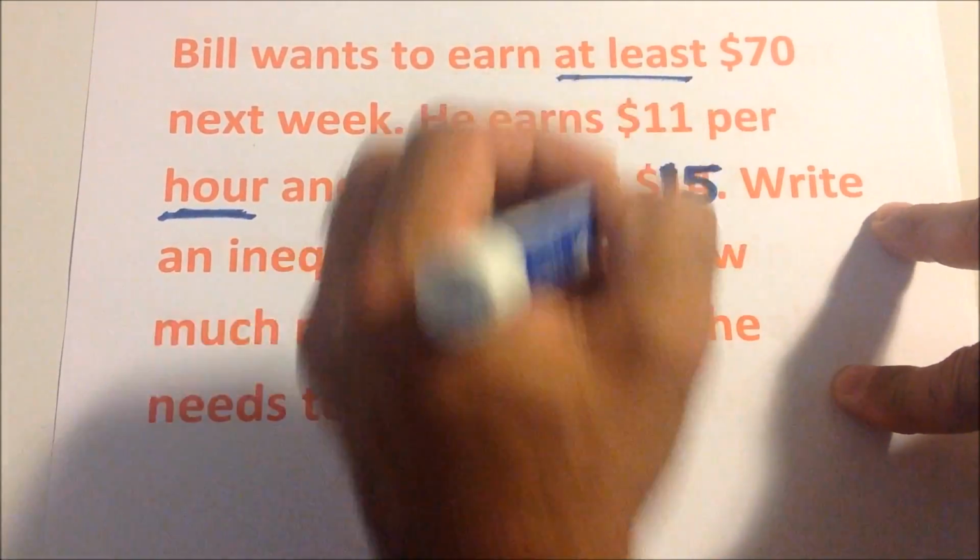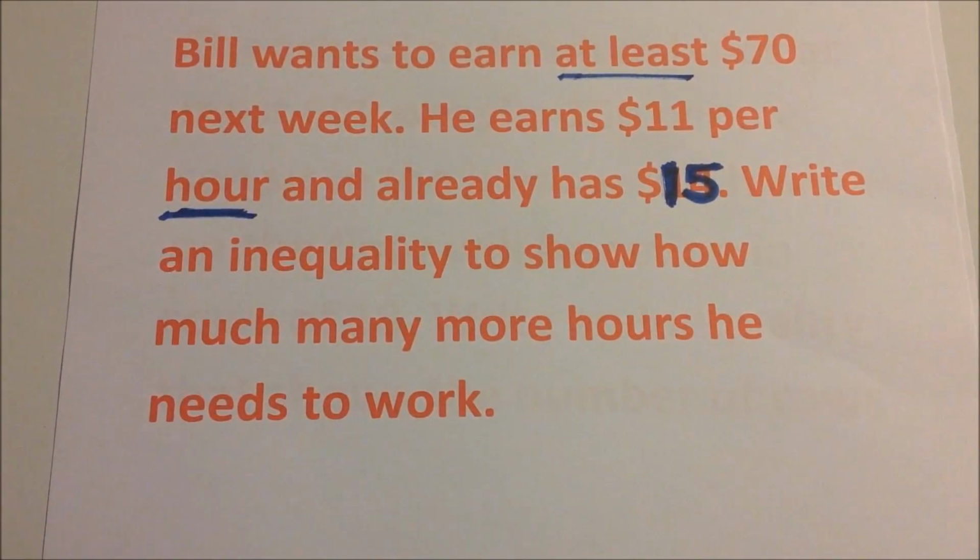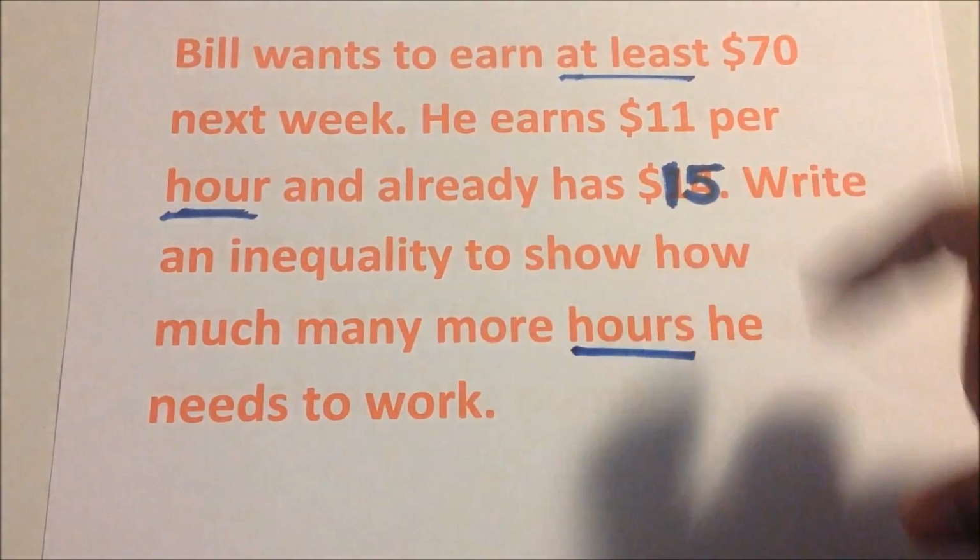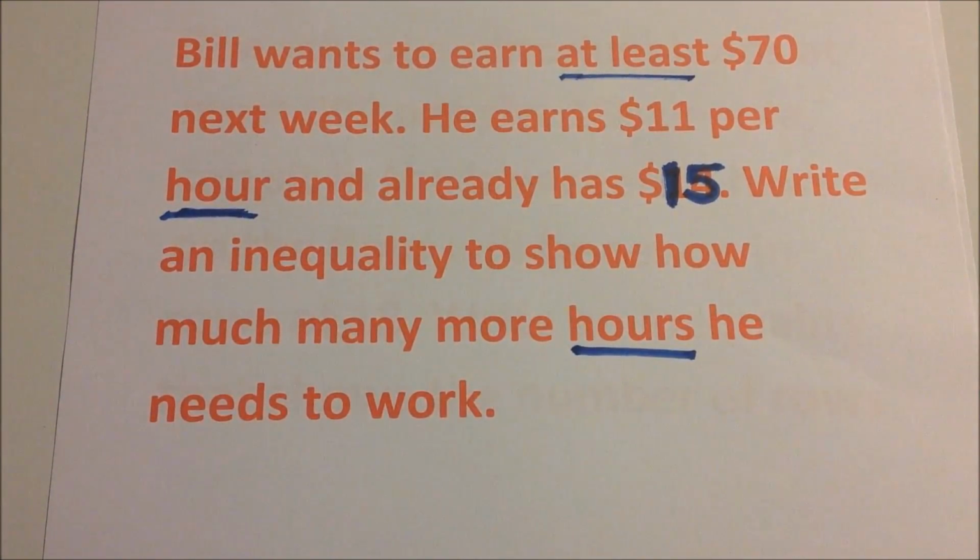He already has this. So we want to write an inequality to show how many more hours he needs to work. So we're looking at hours. We can use H if we want for the variable, or X, whatever you want to do. So let's see if we can do this. If you want to try it first, pause the tape and see what you can do.